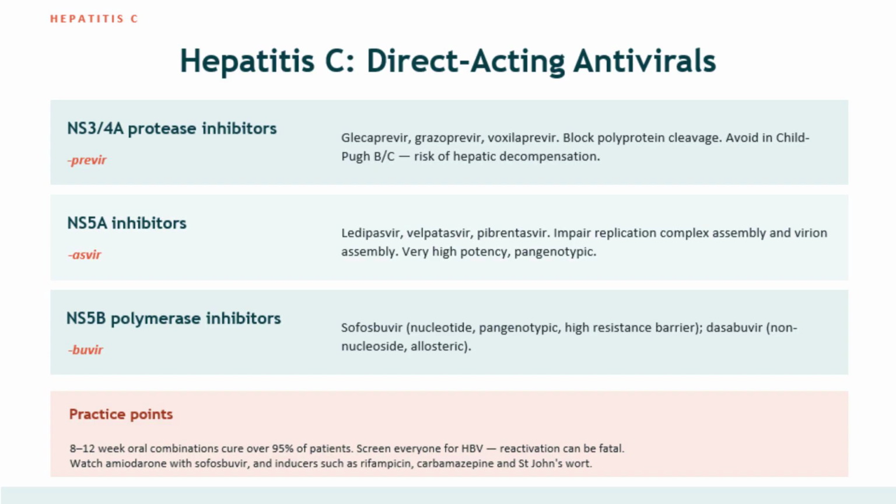Now the practice points, and the first one is a safety issue I want you to remember. Screen every patient for hepatitis B before starting, because reactivation can be fatal. Watch amiodarone with sofosbuvir. That combination causes bradycardia. And beware inducers: rifampicin, carbamazepine, even St. John's wort, which can quietly sabotage a cure.